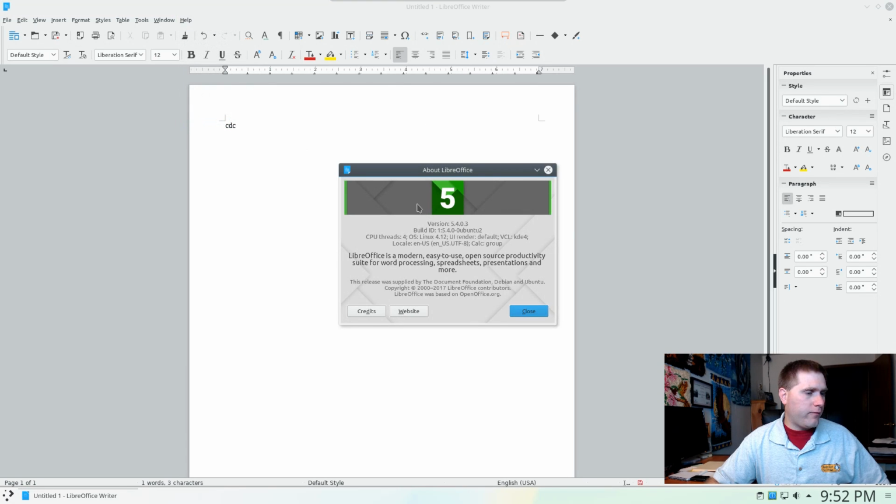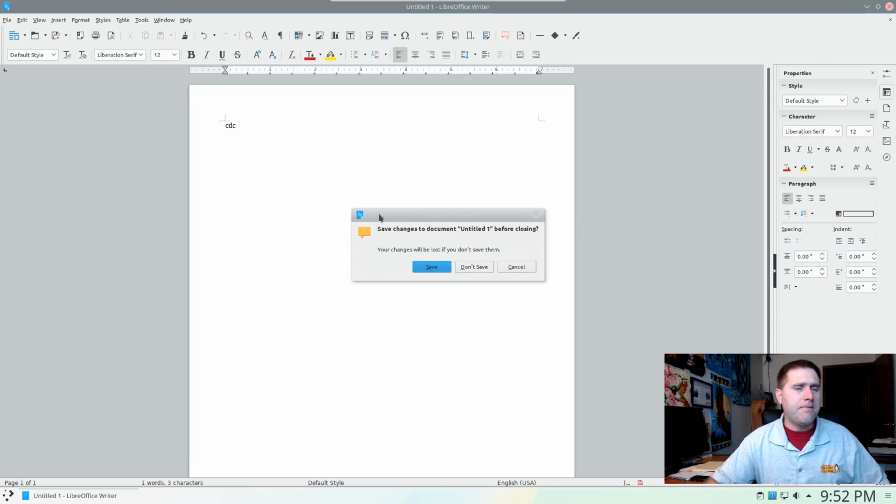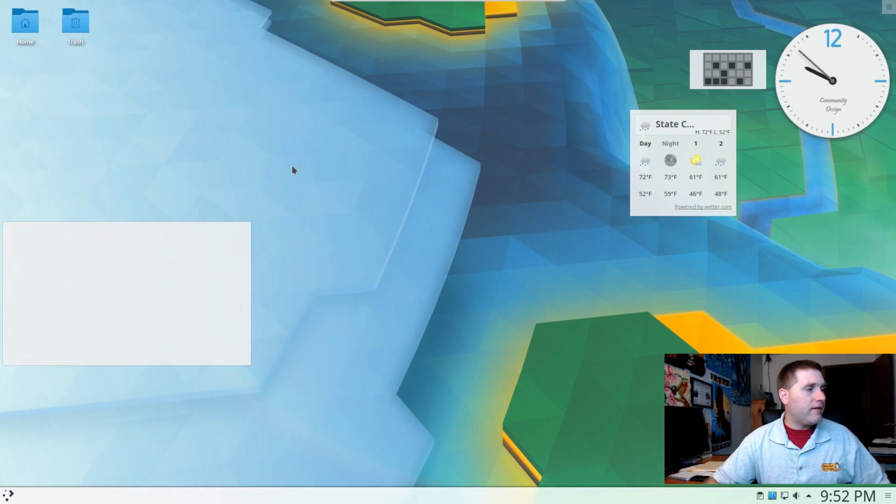So 5.4.0.3 on Libre. Okay, great. All right, well, that is just a little bit here about Kubuntu 17.10 beta build. Seems to work just fine out of the box. I'm noticing, let's see, everything seems just fine. Looks like a pretty good release candidate for me, but it's kind of up for them to say.